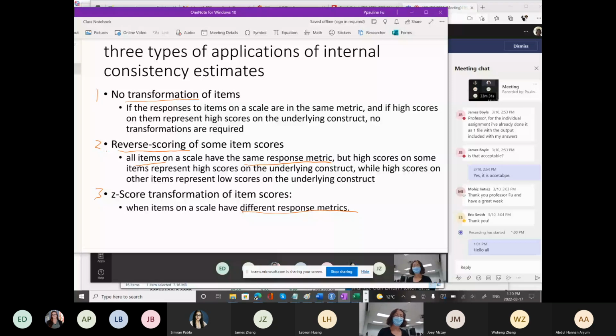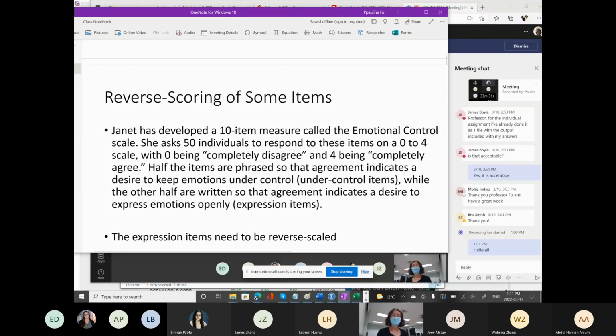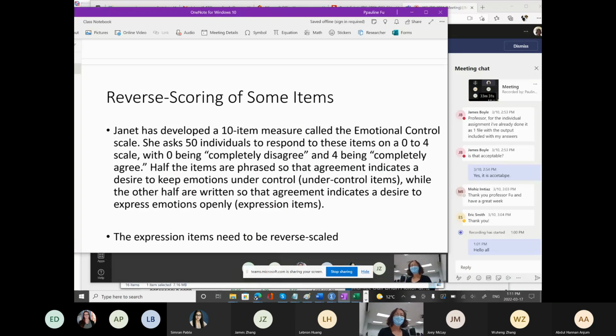So those are the three types of applications. Now we'll go to an example. Under what circumstances can you reverse a scale? I'll give you a moment to read this context by yourself.